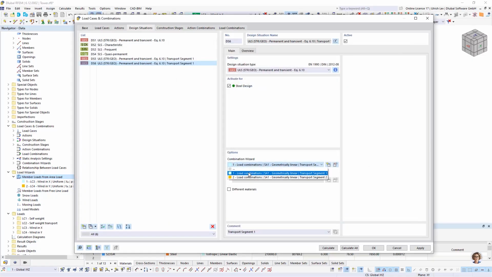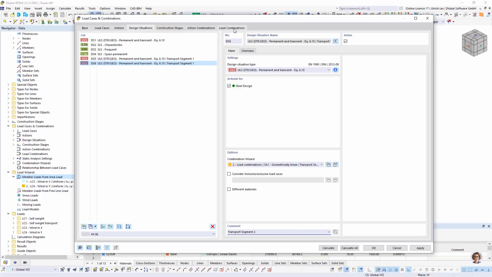Okay. And for design situation 6, I use my combination wizard for the segment 2. Now I have defined the load combinations for transport segment 1 and transport segment 2.